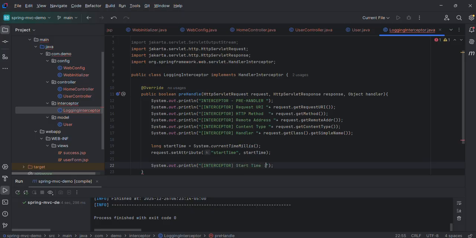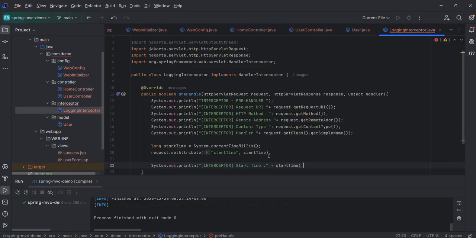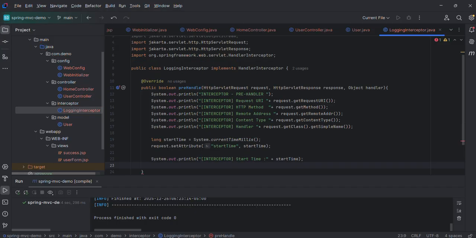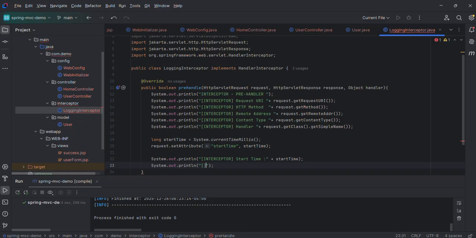We are going to display it here, and then proceeding to the controller, we'll just display, okay, and we are going to return true.